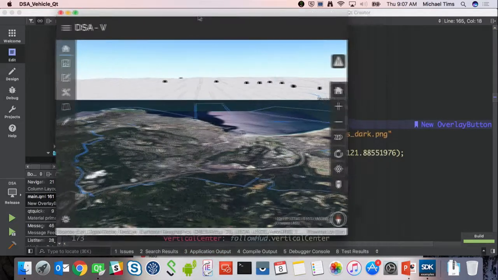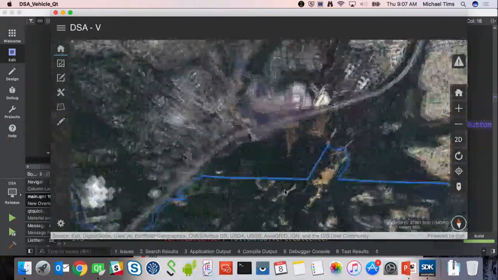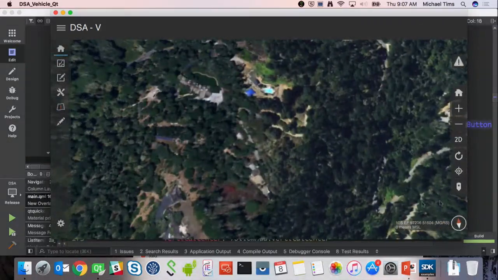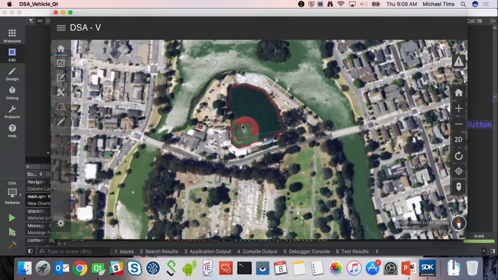So now we see that we have another button here on our navigation toolbar. Say I'm browsing around and I want to go to this place of interest, I can click that, and it put me around my baseball field area that I've specified as my location of interest. So just one quick way of taking existing components and extending them or customizing them to have the look and feel that you want.